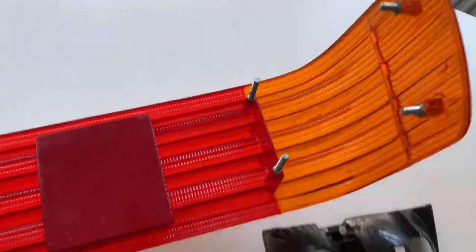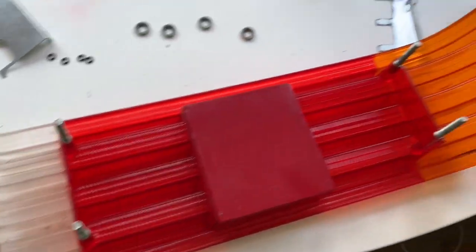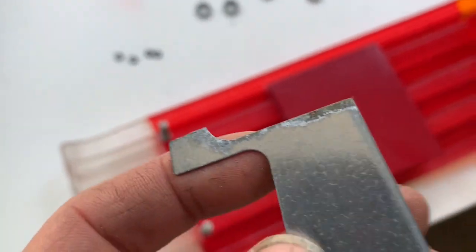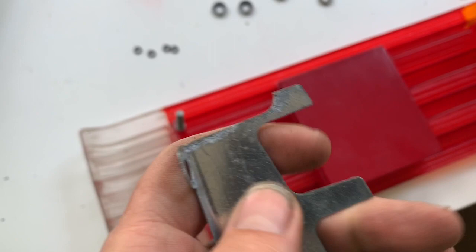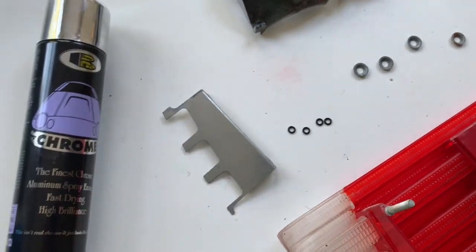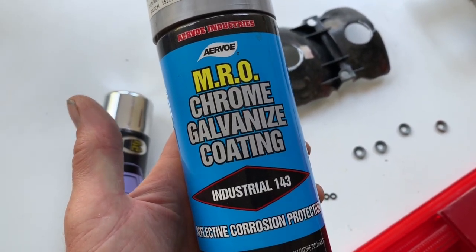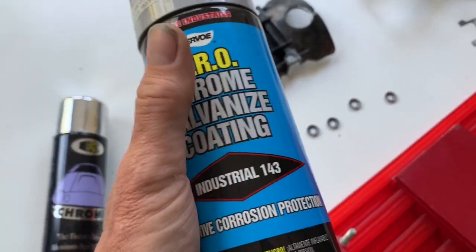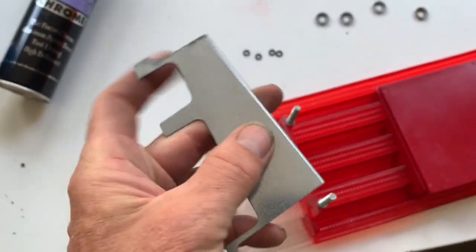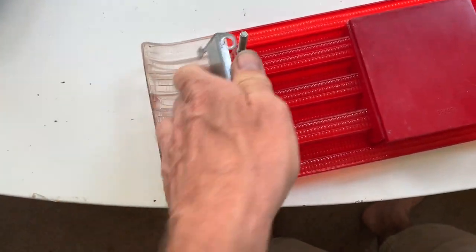I've cleaned the rear indicator lens to the best of my ability using either a pressure washer or a toothbrush and warm soapy water. The first thing to do is put these little pieces on here. Now they'll often be rusted, so just get a wire brush to any rust or put them in some Evaporust to get rid of the rust. And if you need to coat those with something, you can use something like MRO Chrome Galvanized Coating. It's about £17 a tin. What that will do is act like a self-etching primer and rust protector in silver. So that bit goes on first.